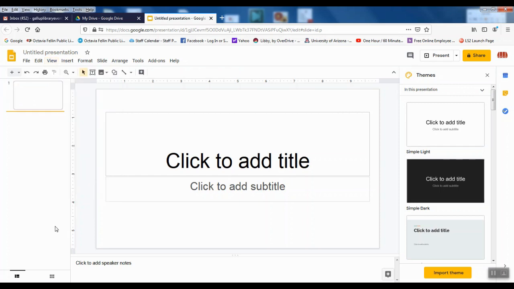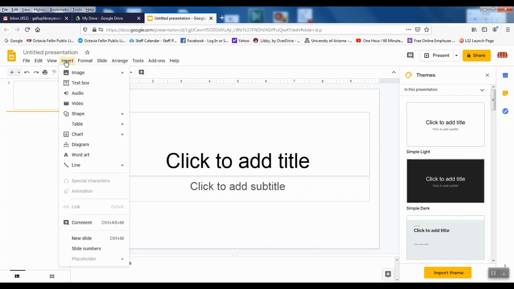Speaker's notes is something we haven't talked about, but when you're doing a slideshow, sometimes you might want to leave yourself little notes, things that you should talk about. These are things that won't appear on the screen for the others, but it'll be there for you as you are giving the presentation. So feel free to add yourself little notes, things that you need to discuss.